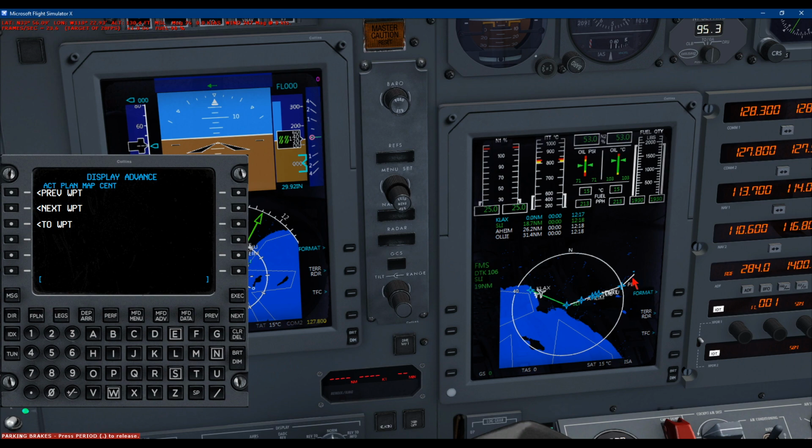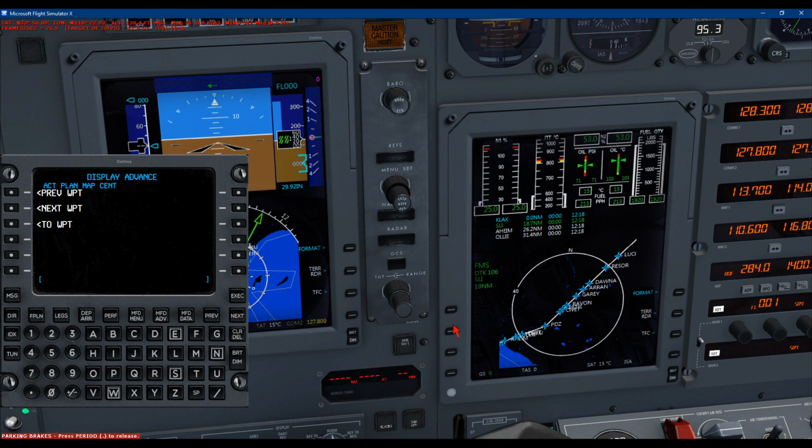So your airplane should be between the last waypoint you just passed and the next one you're going towards. If you want to skip through the flight plan, you can use the next waypoint. So if you click next and then next, it's going to center the next waypoint on that window. Next, and then you can go through all your flight plan like that.